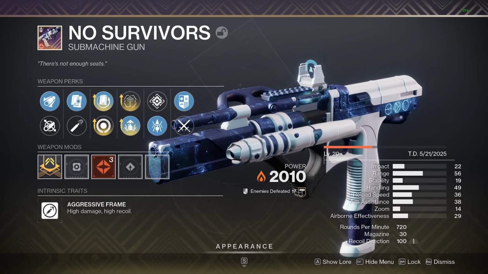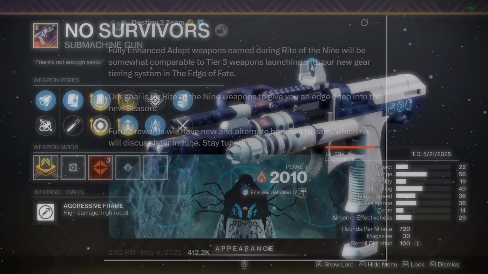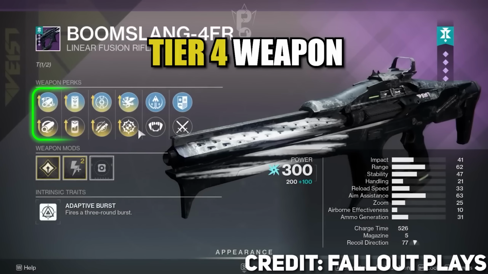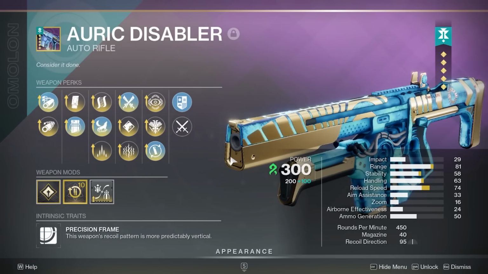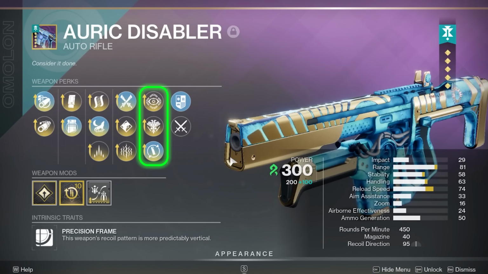These are most similar to shiny weapons from, say, things like Rite of the Nine, which Bungie did actually confirm would be the equivalent of tier 3 weapons, which is a whole other can of worms that we're not going to get into in this video. Next up is tier 4, which sees every perk, including the barrel and mag perks, being enhanced. And then lastly, we have tier 5 weapons. Again, they have every perk enhanced, but this time it will include the origin traits as well.